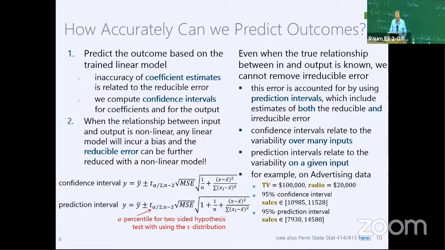Beautiful. Now, looking at the particular case of the advertising data at the bottom right, we have a confidence interval for sales between 10,985 and 11,528, where the predicted value is smack in the middle, with a certain width around it.